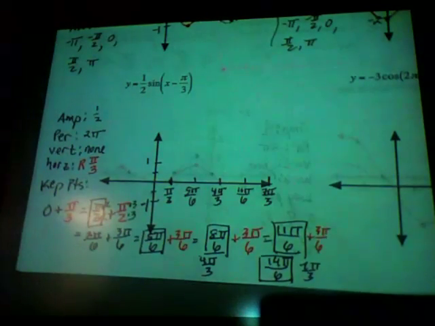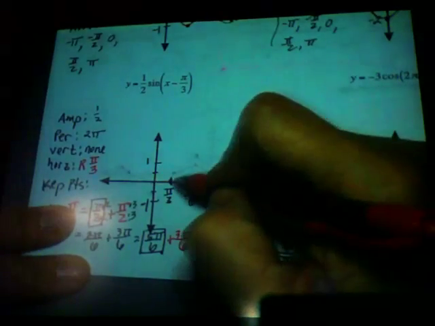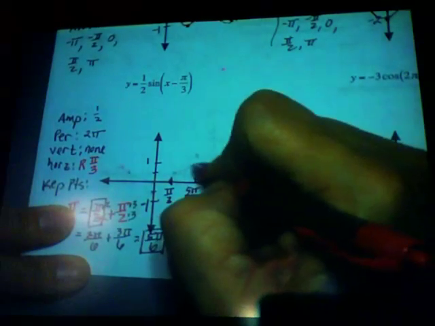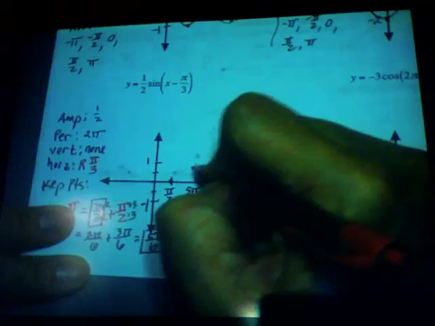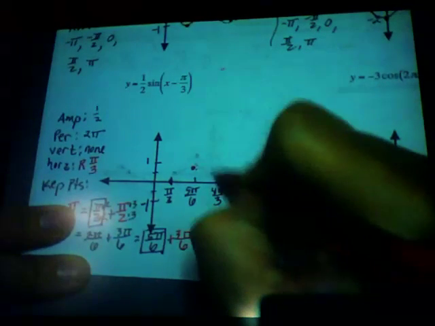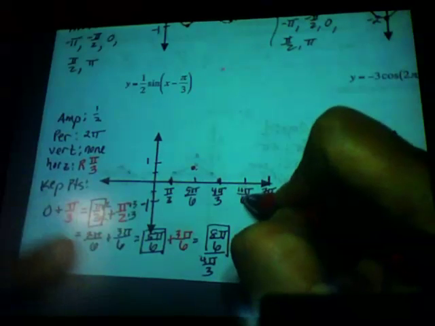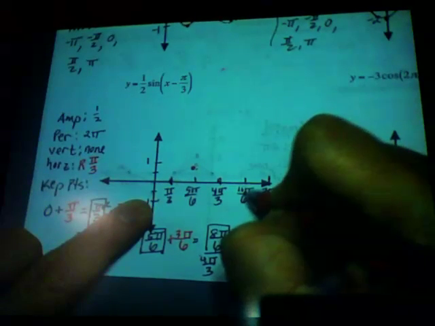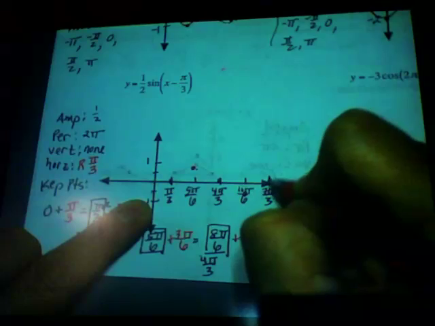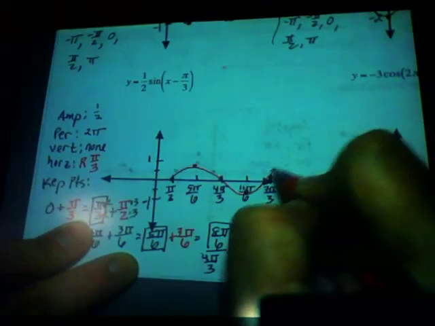So how high am I going up? Because every hash mark I'm going to go up, right? But this time I'm only going up a half because that's what my amplitude is. The next hash mark I go back down to 0. Then the next hash mark I'm down below at -0.5, right? And I go back up to 0. So this is my new sine curve.